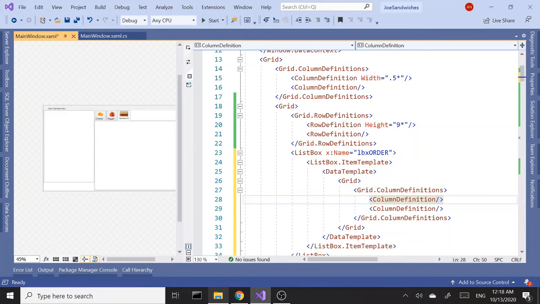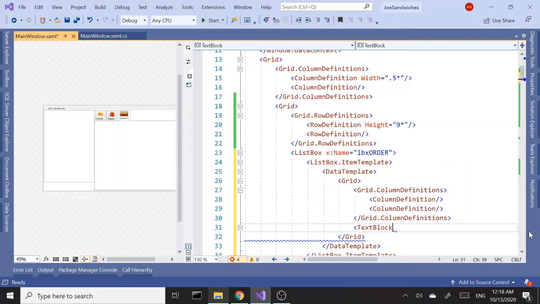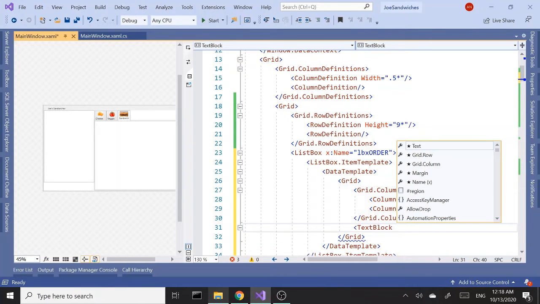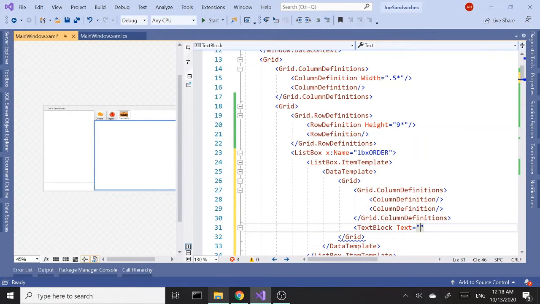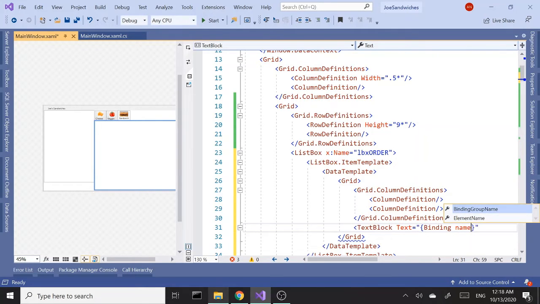Alright, so we have 2 columns in our grid, and in the first column, well, we will have 2 text blocks. One is going to be inside the first column, and the second one is going to be in the second column. So this one, the text of this text block is going to be bound to the name property of our item, our sandwich.